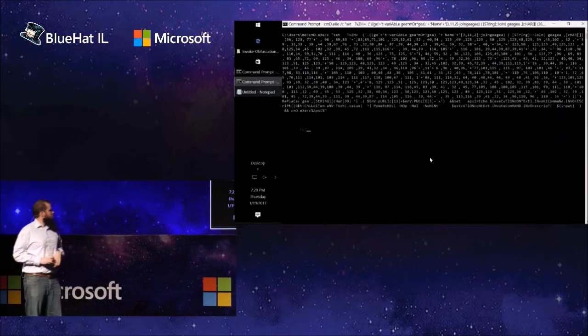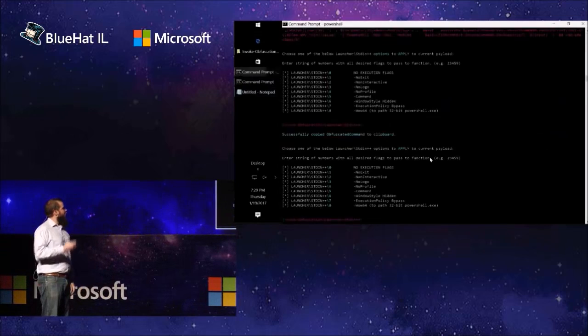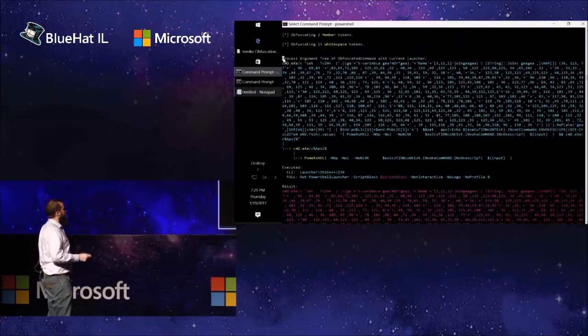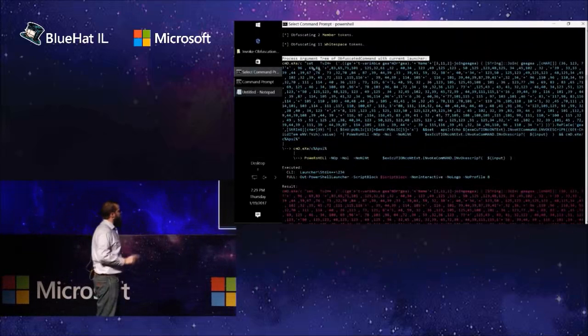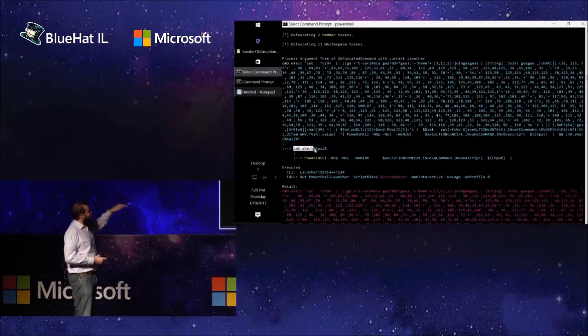So when you're looking at the launchers, that's what that means. And this is what it looks like to run it completely outside of the tool, pasting it into command. Very last thing I'll show is the process argument tree, one more thing I added to this. So for every launcher, for the defender, it'll show you each step of the chain.